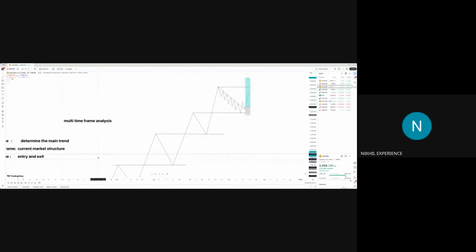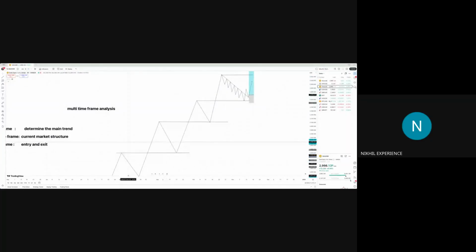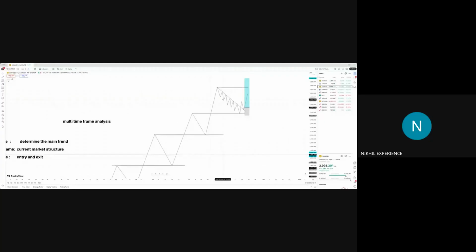Just 3 steps. The first one, understand the main trend or the direction of the market. Second time frame, you are looking at the current structure. You are working with the current structure of the market. The third time frame, you are looking for an entry. Now, if you don't want to go through this change of character, breakout and retest, you can't just wait for all this. Simple. The third time frame should now be this for you. Still entry and exit.